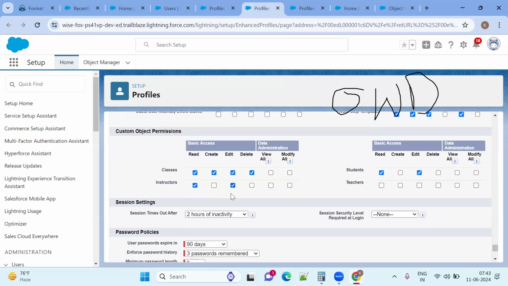She can edit the records, but she can't create the instructor record. She can't delete the instructor record. This is the profile configuration of Harmit. So that means she should be able to see the record of any instructor. But what is the organization wide default for that record?